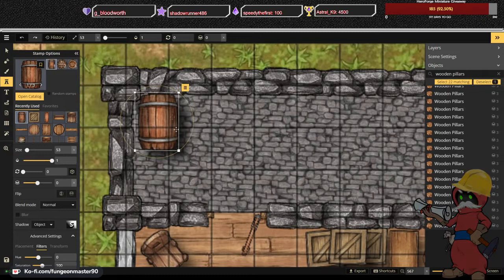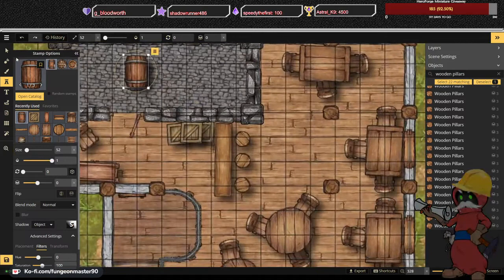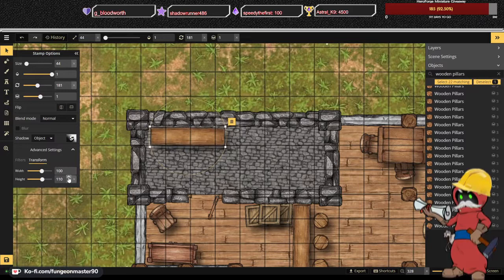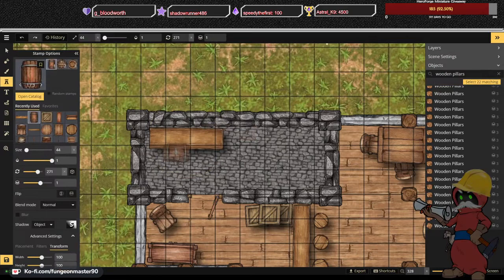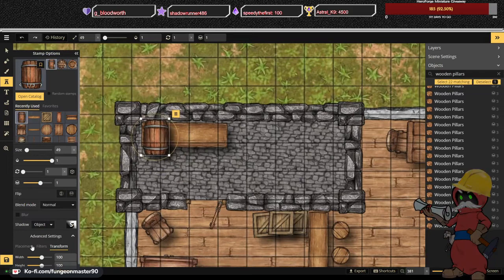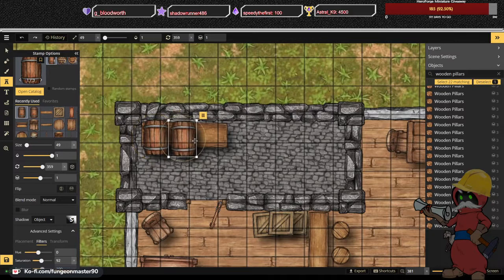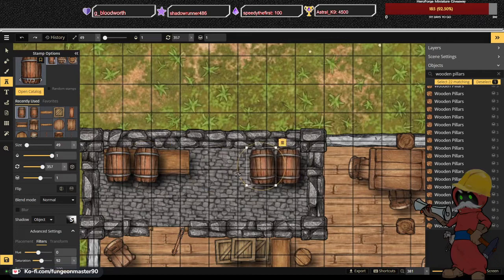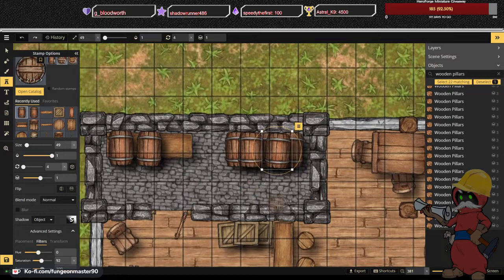So I'm gonna get creative here. First of all, I'm going to put somewhere where these things are going to sit on top of this table here. I'm going to put some barrels there. Some kegs, rather, not barrels. And then we'll put a bunch of other ones here stacked up. That kind of lines up to how big it should be.